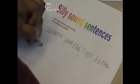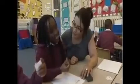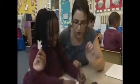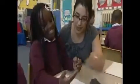The silly sentence activity is done in quite a few steps for the children. So on the table I had the same pictures that we'd been using on the carpet. The queen gave the foot to the god. So which ones are you talking about? Show me a queen. This. Fantastic. And what's the other one that you're going to need?